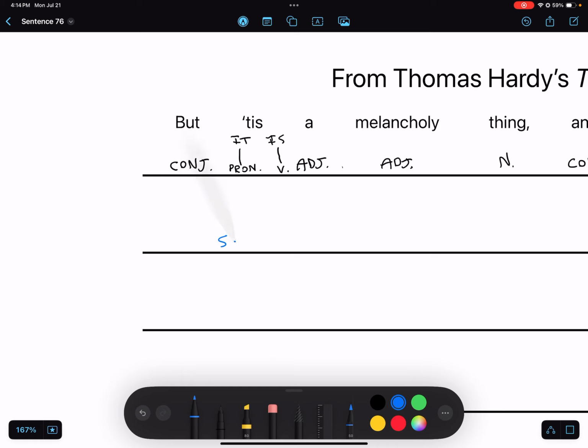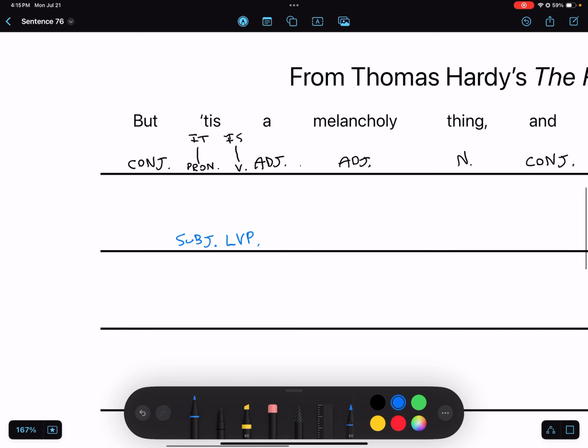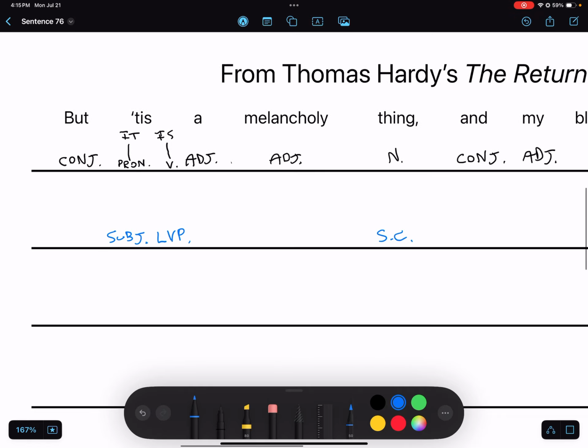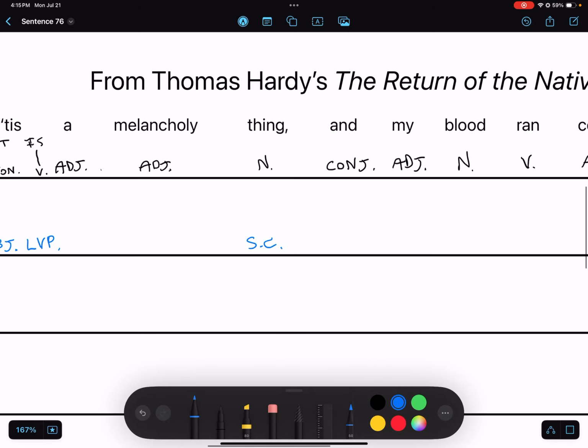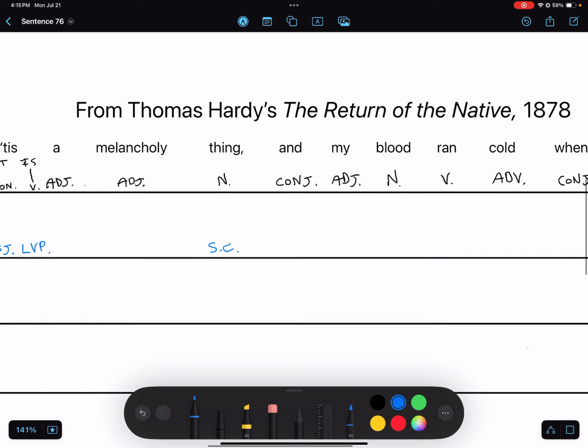So we're going to set it as the subject. A subject must be either a pronoun or a noun, always. Then is is going to be an LVP, linking verb predicate, in this case. And this is representing the famous LVP equation. It equals thing, and the thing is the noun subject complement. Because when we have an LVP, we always have a subject complement. Our equation here is it equals thing. Very straightforward, but that's all it is. When you have an LVP, you almost always have an equation in that form. Alright, so that is our first subject predicate SC pair, or equation, there.